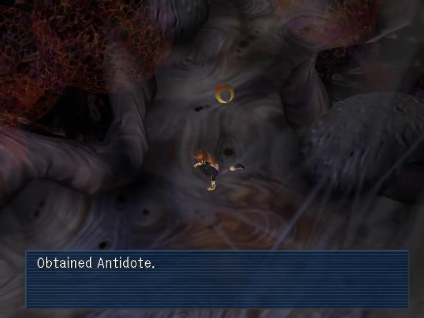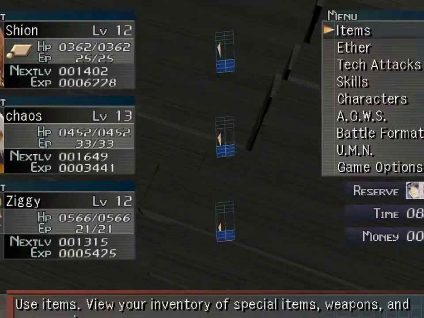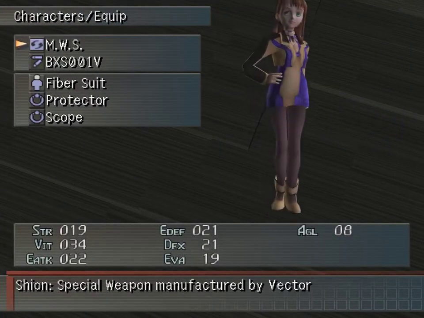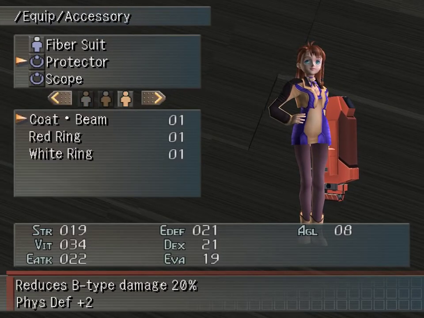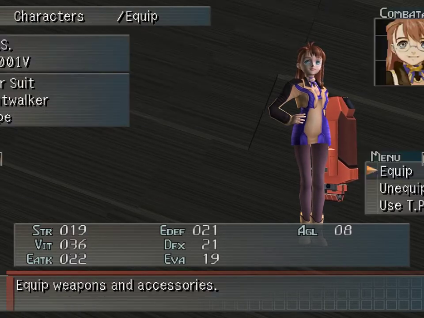Alright, what do we have here? We have an antidote. We obtained Nightwalker. I'm not sure what that does. Let's take a look. Nightwalker prevents sleep. That's useful.